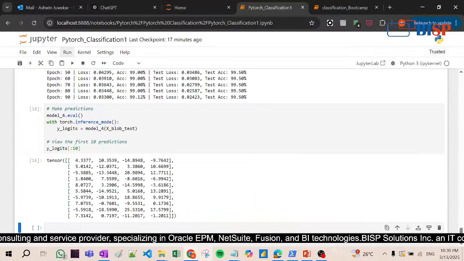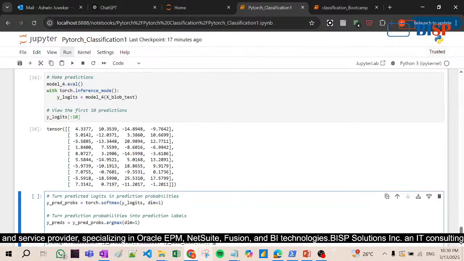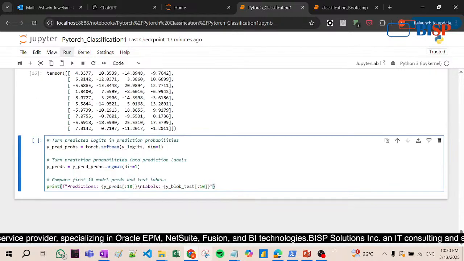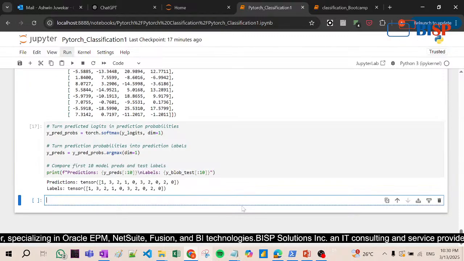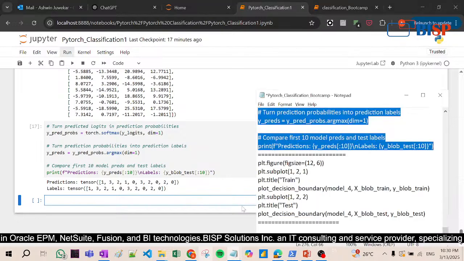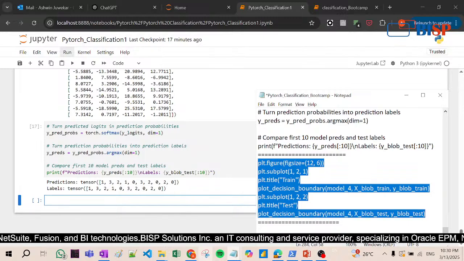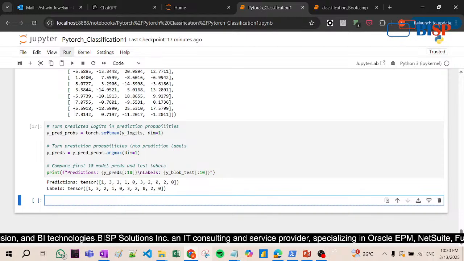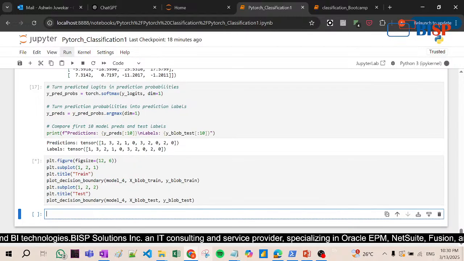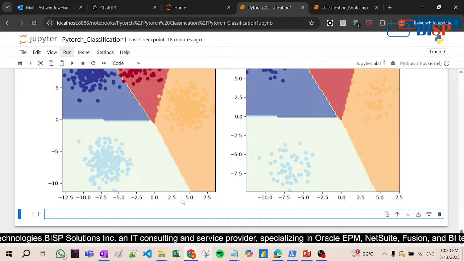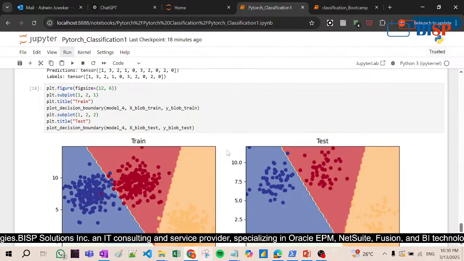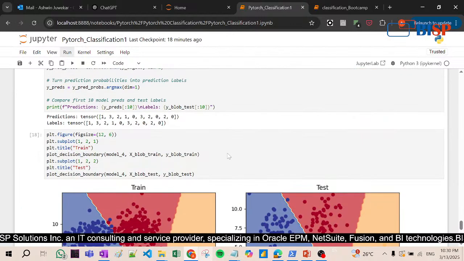then what I will do here, hit the enter button. Now see here, predictions tensor and label tensor, right? Then what I will do here next is I will just, now see here, this is how it worked. It has separated the data in the boundaries.